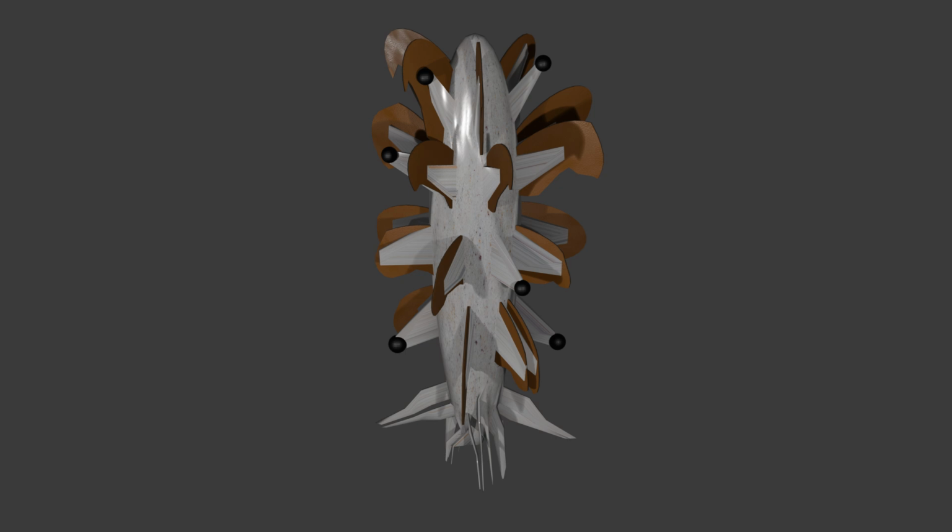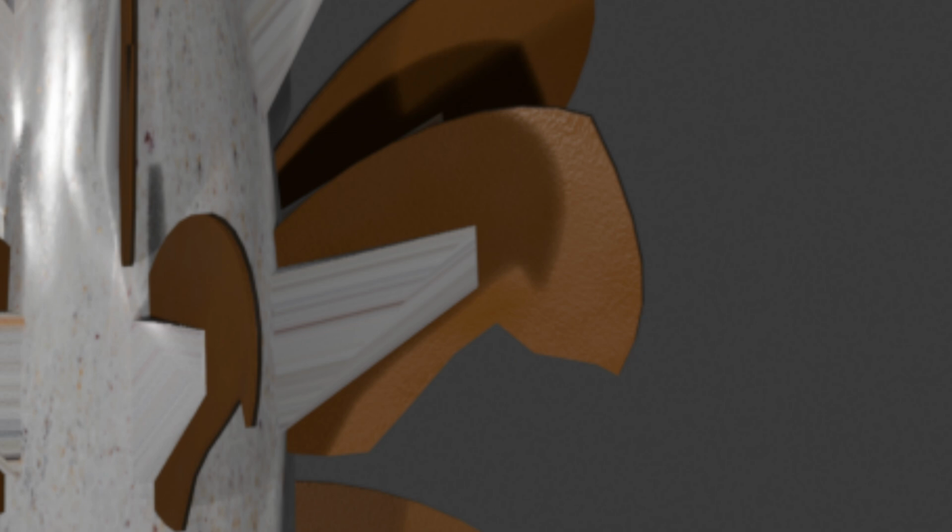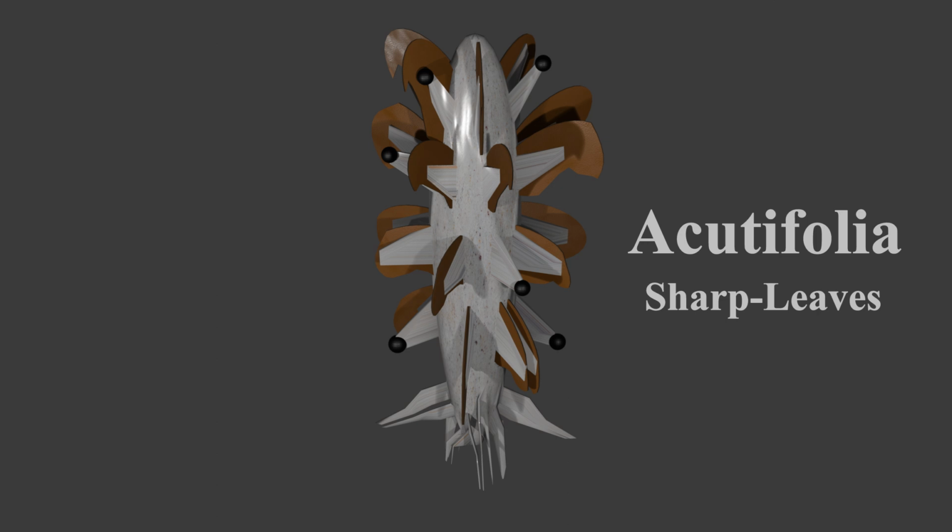Water may condense and accumulate on the leaves of these duraspores. This can block gases from entering openings in leaf cells that allow for respiration, effectively smothering the leaves. This can also increase the weight of the branch, causing it to break off of the main organism. This clade may solve this by changing the shape of its leaves. The formation of a drip tip may allow the water to drip off the leaf before it can cause any damage. These tropical duraspores are called acutifolia, and they appeared 5.432 billion years ago.